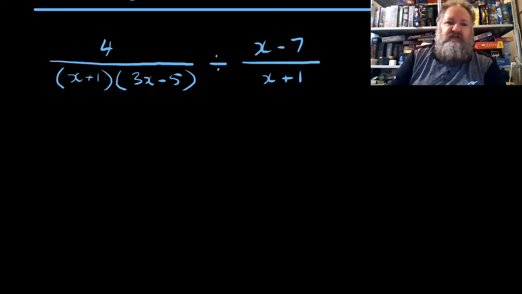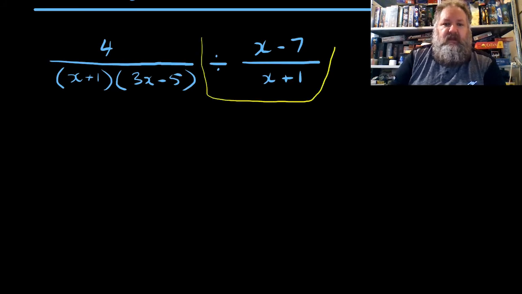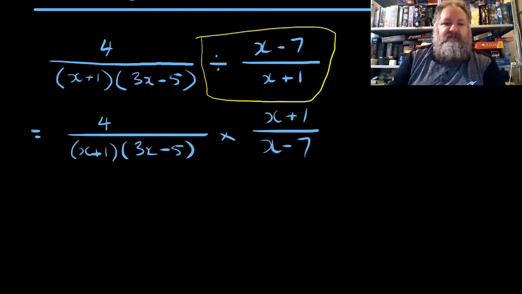Even with the really trickier looking ones, it still works. So here's my expression. I'm not even going to read that out. I'll let you just look at that for yourself. I'm going to rewrite it, but I'm going to express this part, the dividing part, as a multiplication by the reciprocal fraction, which I have done right there. I'm once again then, once I've rewritten it, going to look for opportunities to divide between the numerators and the denominators to cancel things out. And I'm going to cancel that out with that one there. I'm going to leave a 1 up here and a 1 there.